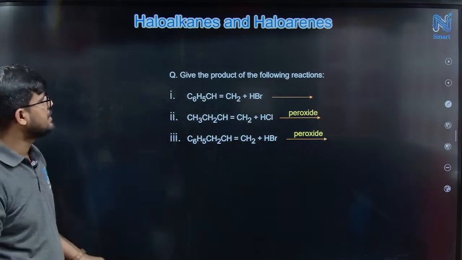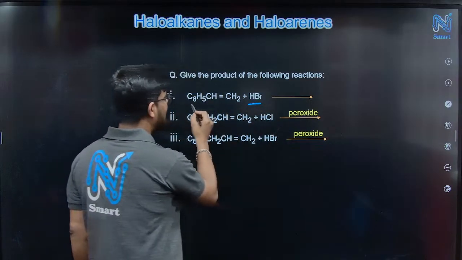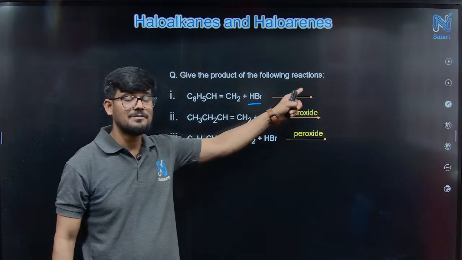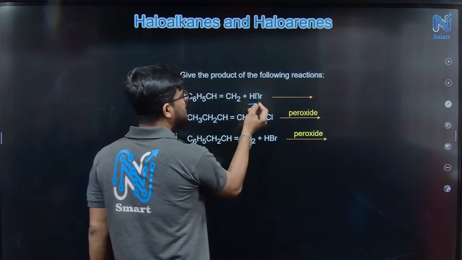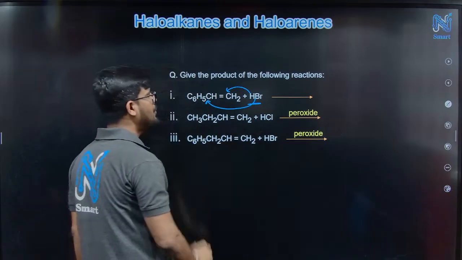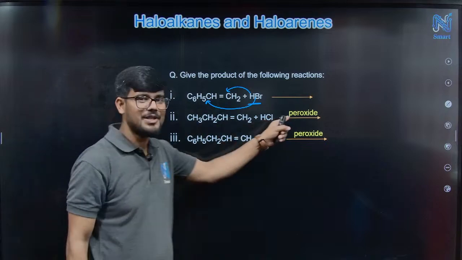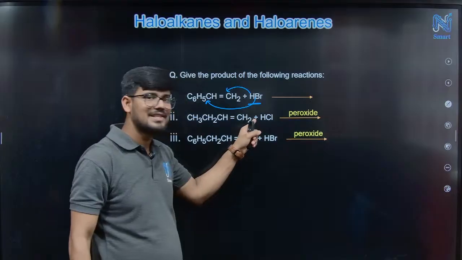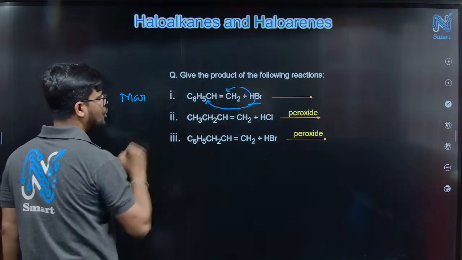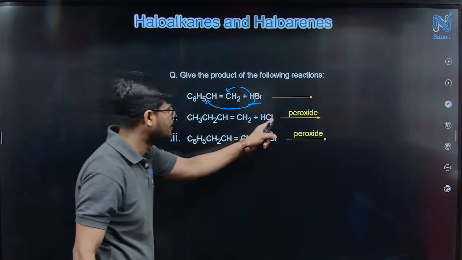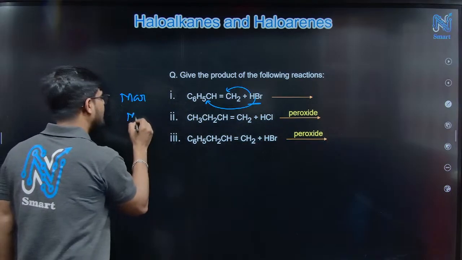Okay, here we have one question. What will be the product here? Just check. We have HBr and this. There is no peroxide, so that means it will follow Markovnikov rule. So the hydrogen-rich carbon gets richer, so hydrogen will be here and bromine will be there. Correct? Clear now? Second case, what will be the product? Here peroxide is there and HCl is there, and we know HCl does not show peroxide effect or Kharasch effect. So here also you will get the Markovnikov product.